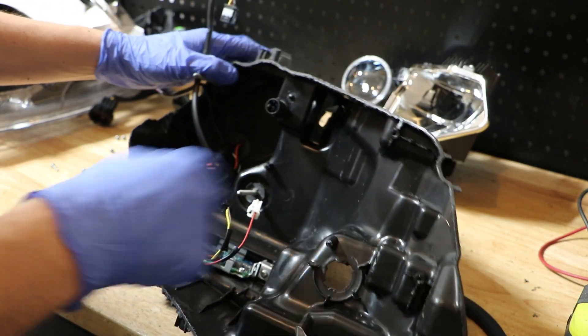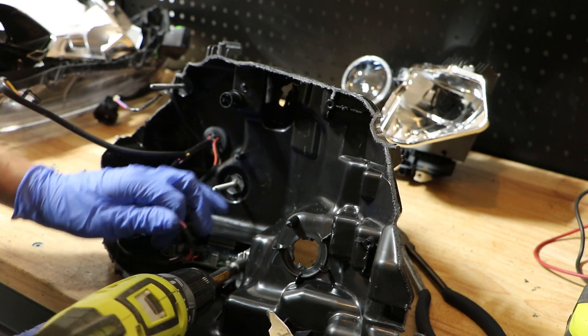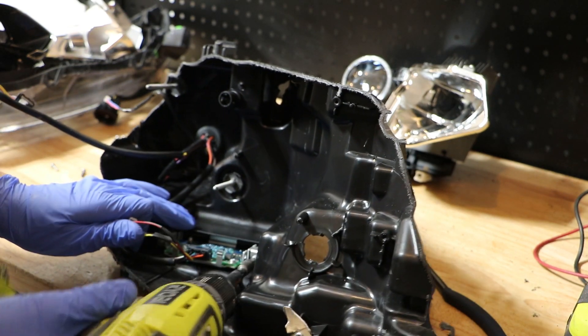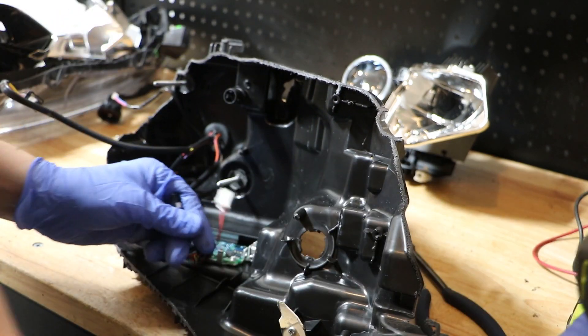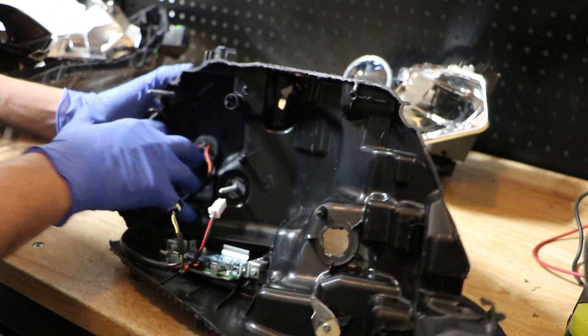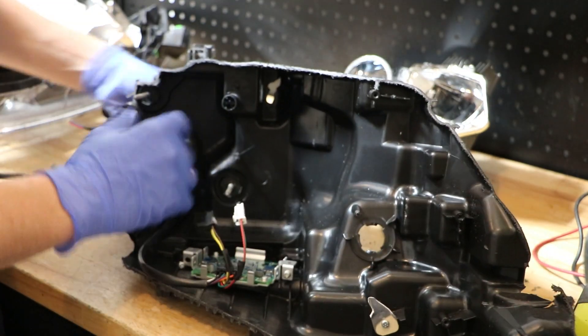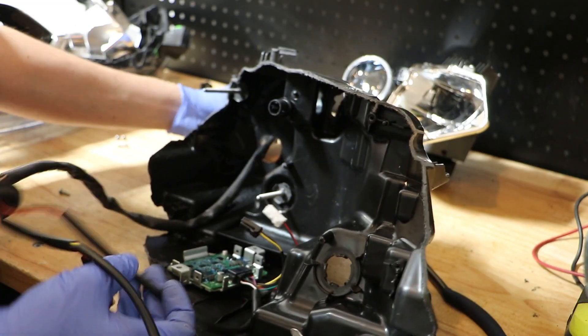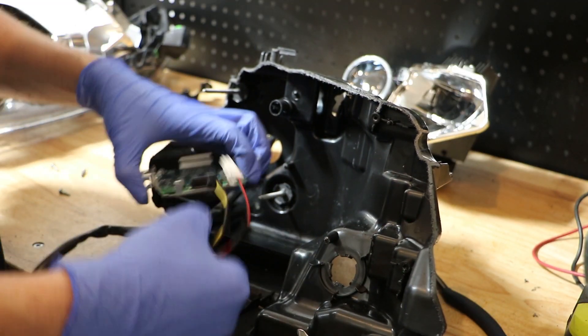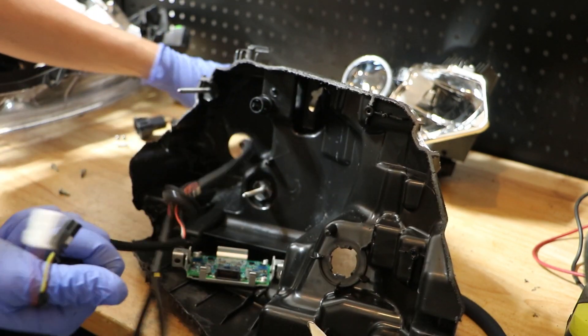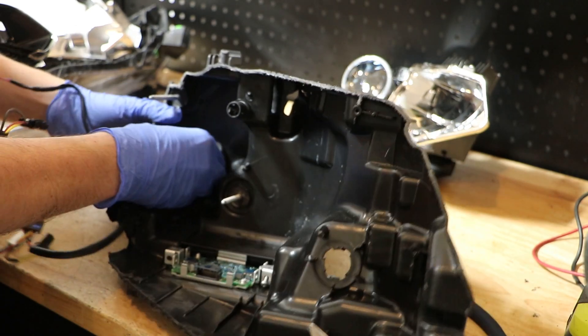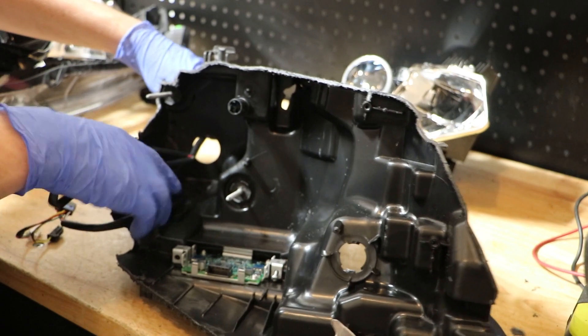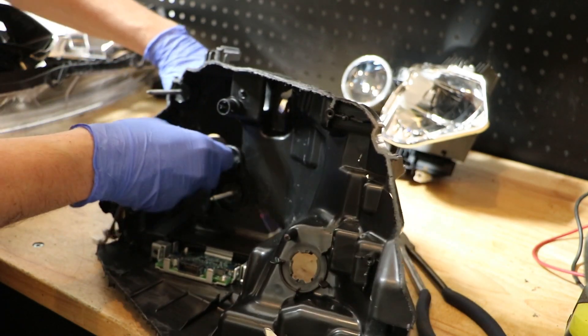Now we're down to our final pieces. We just have two Phillips head screws remaining. We'll loosen these. Then from the rear of the housing, just take your finger and push through on this rubber grommet. Once you push that rubber grommet through, you can push it back through the rear of the housing and pull all the wiring through to the rear.